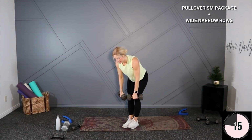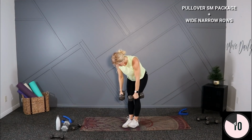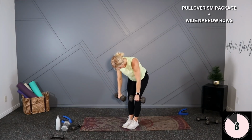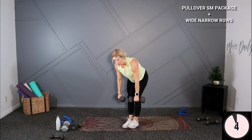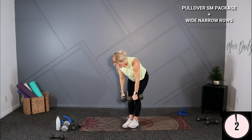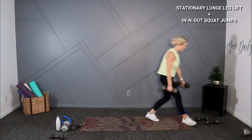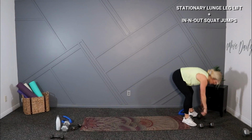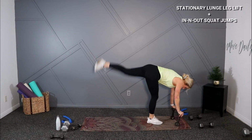Do one more superset after this. Okay, I'm gonna go right into it. I'm gonna grab just my 8-pound dumbbells because we're gonna do a lunge leg kick and we're just gonna use them to balance on. Okay, I'll call halfway on this. So dumbbells are on the ground, you lunge low, leg kick here.